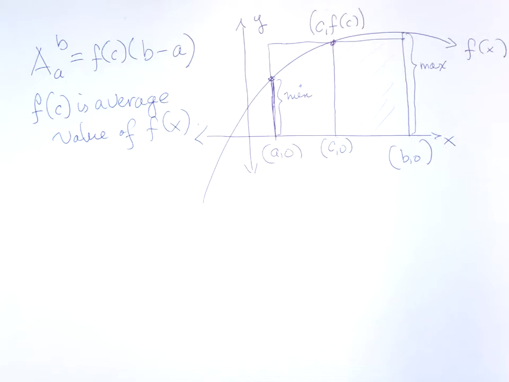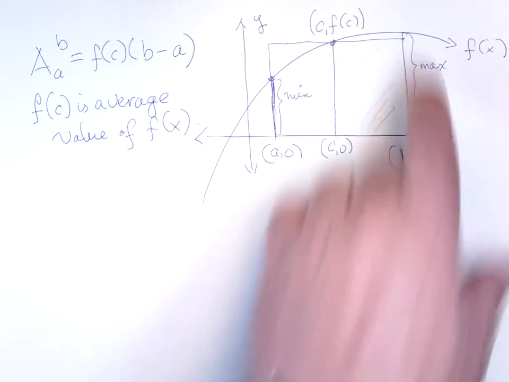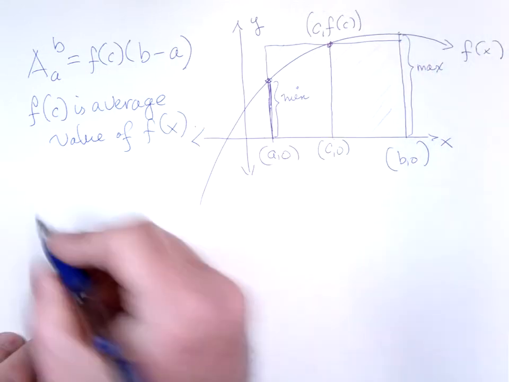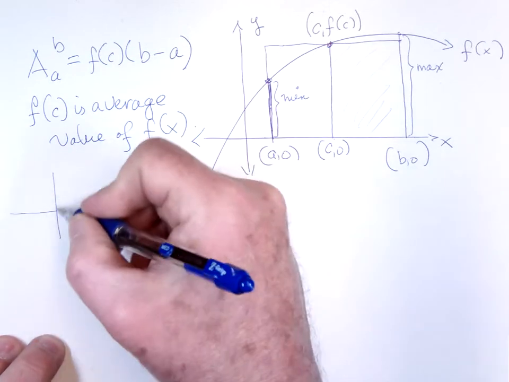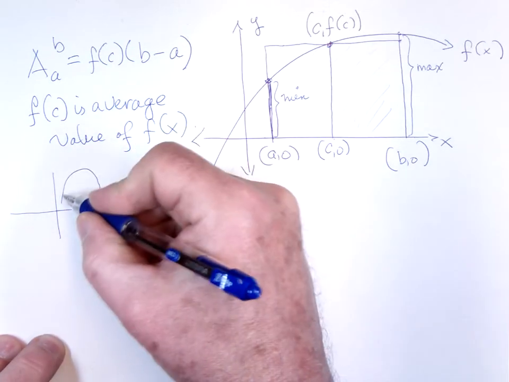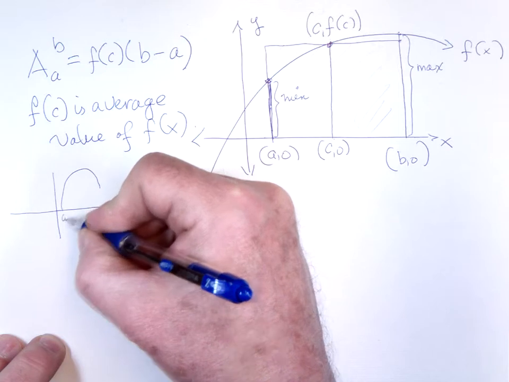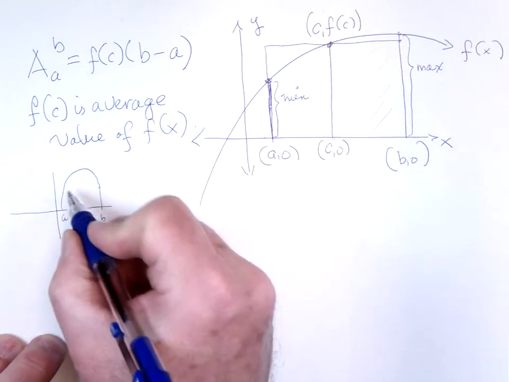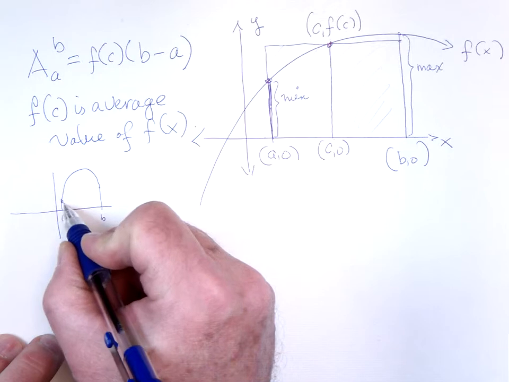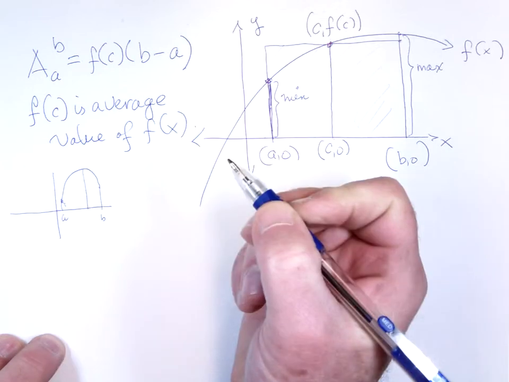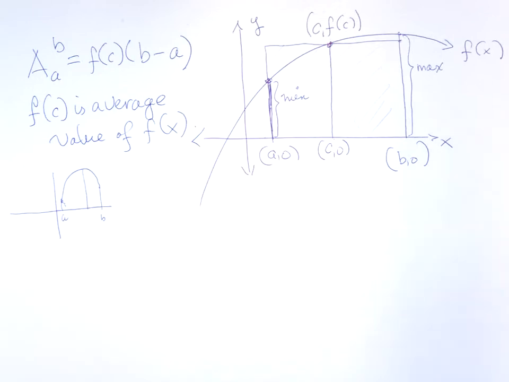And the way I've drawn it, the maximum is here. But I could have a function, if my function looked like this, and let's say this is a and this is b, the minimum could be like here, there's the minimum, but here would be the maximum. If a function's continuous on a closed interval, it's another Calc 1 thing, it's guaranteed to have a minimum value and a maximum value.